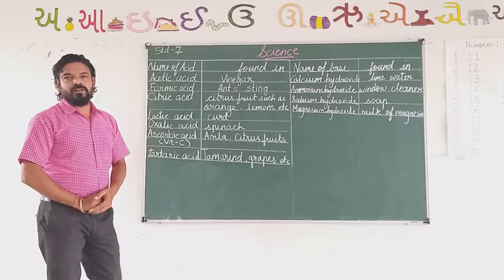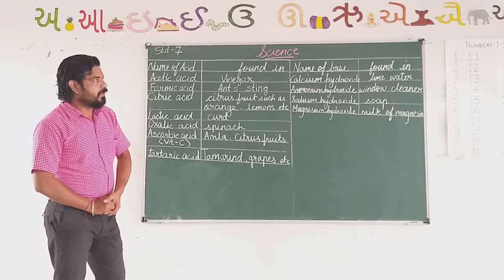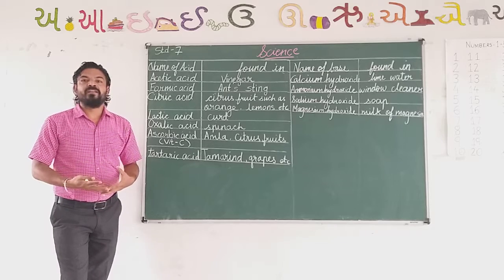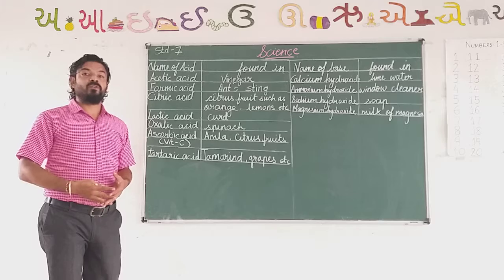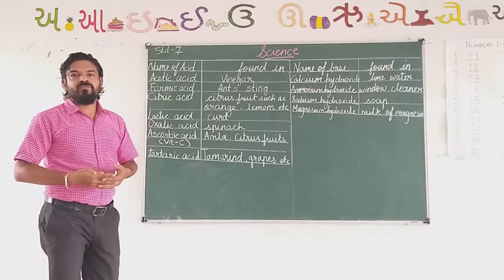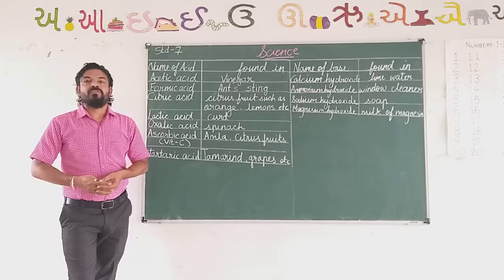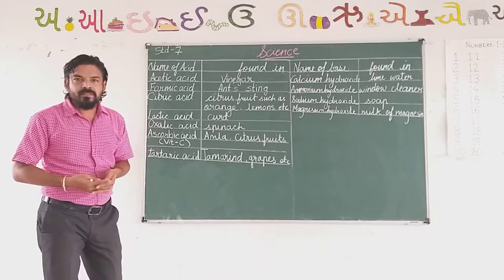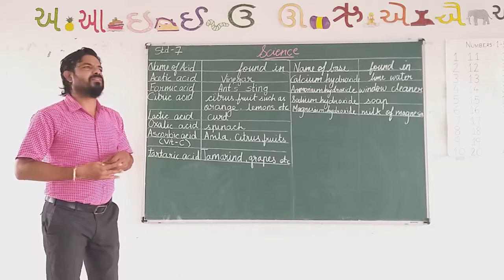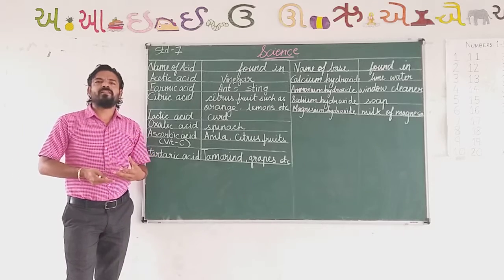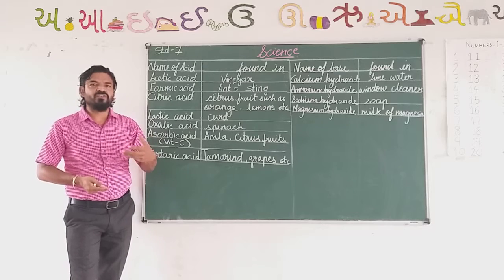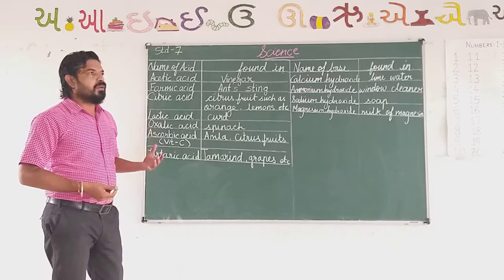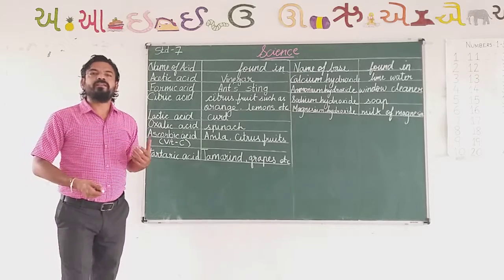Students, we understood in part 1 about acid, base and salt. We understood which object is acidic in nature, or which item we are eating at home from the kitchen which is acidic in nature. We also understood about what is the base and what is the salt. We learned how to check this kind of material, which substance you will use, and you will come to know what exactly is an acid or a base.